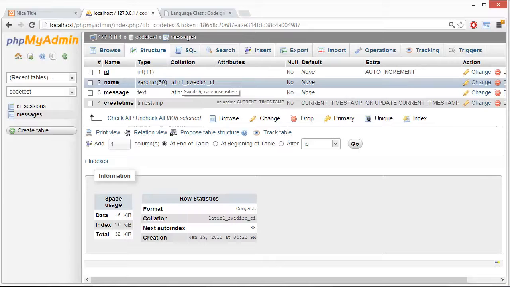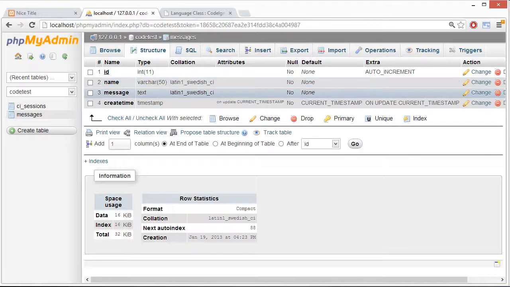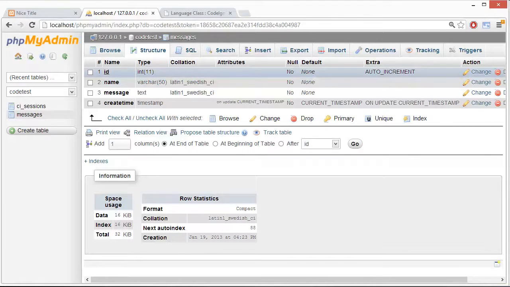So for the name, we should do client-side validation that it's not more than 50 characters. We should also do server-side validation that it's not more than 50 characters, and we can do that easily in CodeIgniter, and that's because in the database here it only can take 50 characters anyways. So you want to make sure that those are all working together.